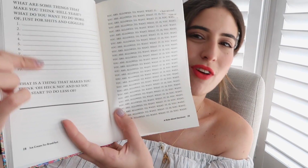And the whole book is about, like, through a child's eye and what it's like to make decisions and live life. And I don't know, it's interesting. There are sections where I'm not really into writing in books, when you can fill things out, but there are definitely some key things that I'm taking away from the book as I read it that are making me feel a bit more chilled about life.